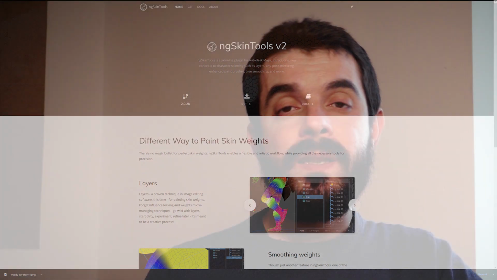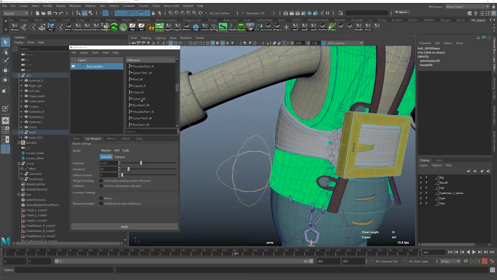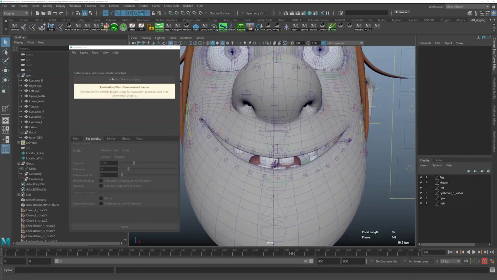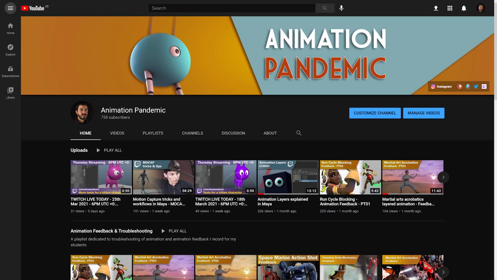While the rig you will see in this video has been built with Advanced Skeleton, the workflows we are following are applicable to whichever rig you work on in Maya. This video comes with chapters so that you can skip to whichever subject is relevant to you. If you're interested, just follow along.